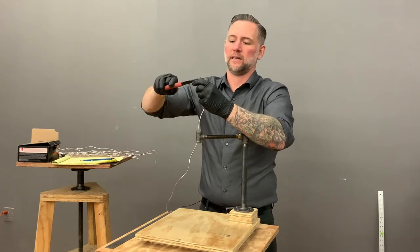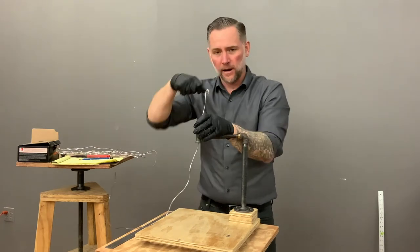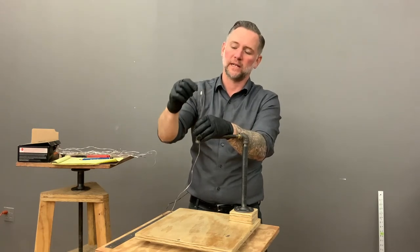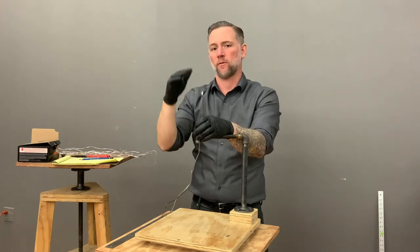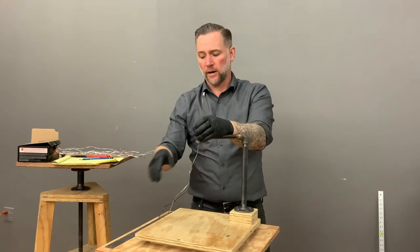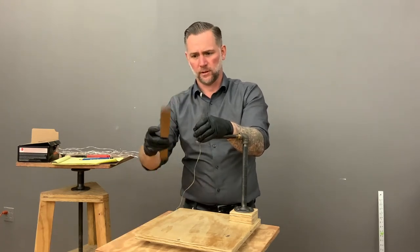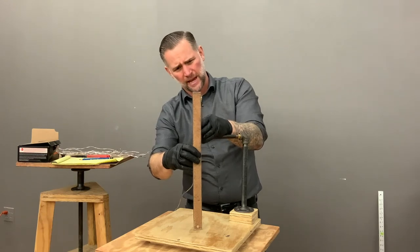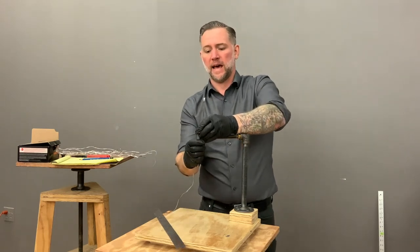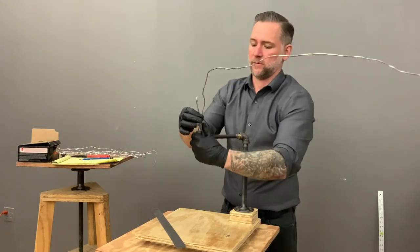If you recall, I like to think of this head kind of like a fern. You know how a fern grows out and rolls out. So I make this little roll in here because if I needed to extend that out for whatever reason, I can remove the clay, unroll it, and still have material. It's always easier to remove material from an armature than it is to add material to an armature. So keep that in mind. I'm measuring up, and you won't be able to see my numbers, but trust me, that is 17.5. I want that to be my total height. So now I'm going to wrap this around here.